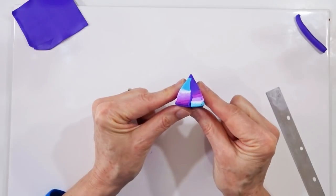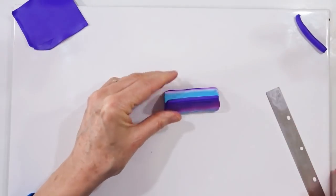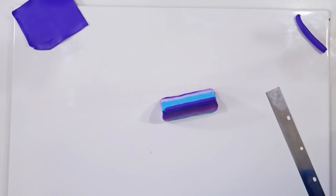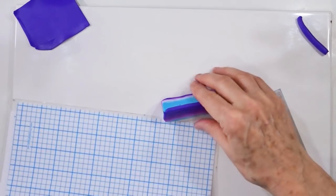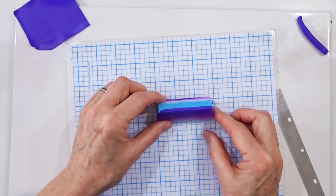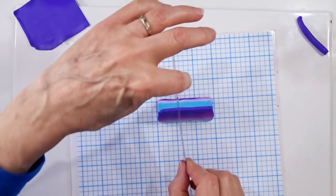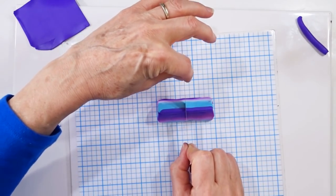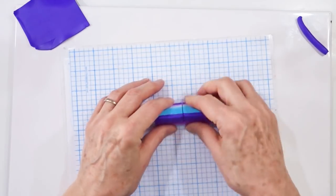Okay, so something a bit more like that. When you've done that, we're just going to chop through the piece down the middle. You can either do it by eye or use your measuring sheet. And you can see this is getting on towards about 3 inches, 7.5 centimetres wide.